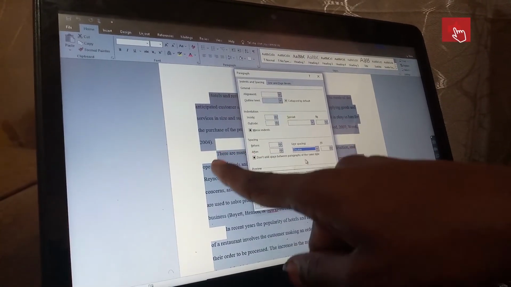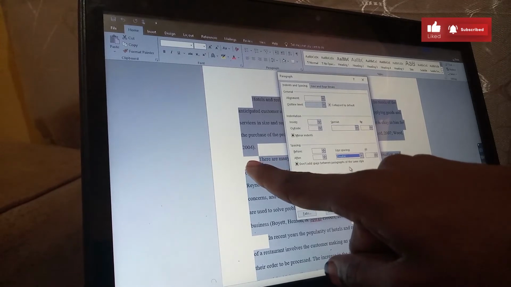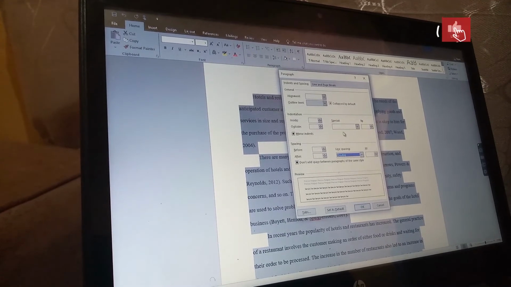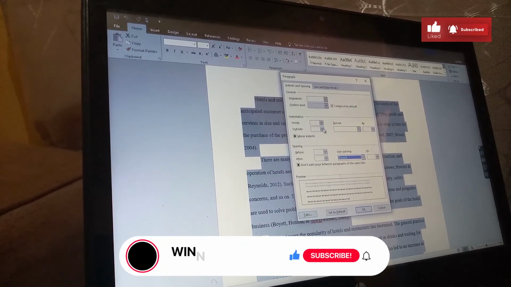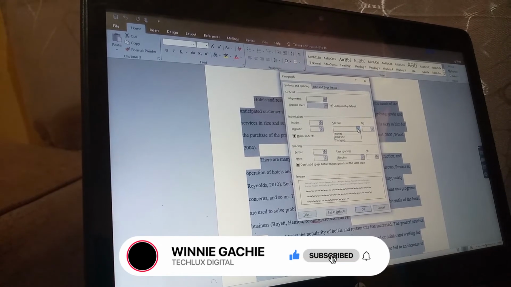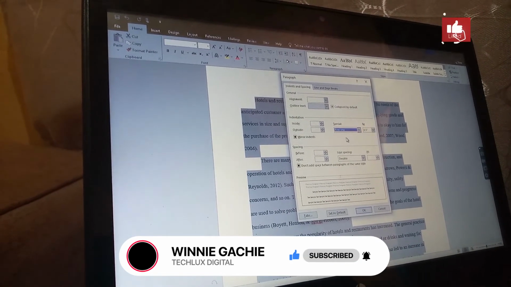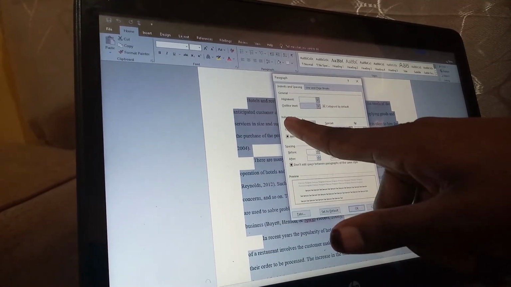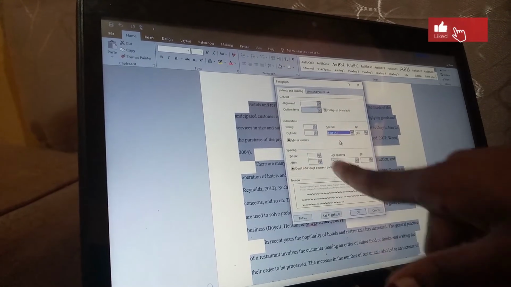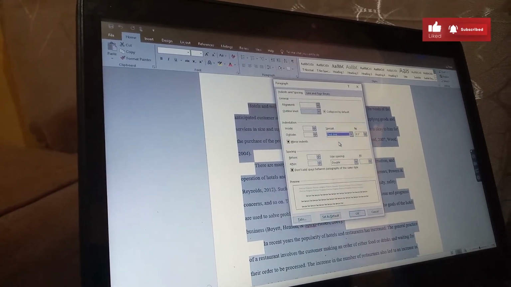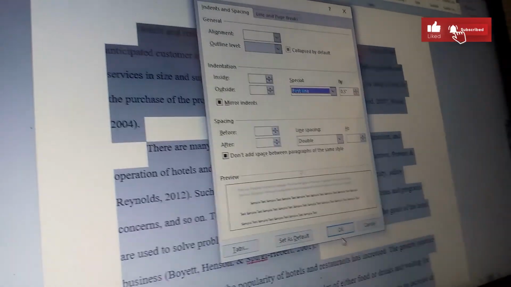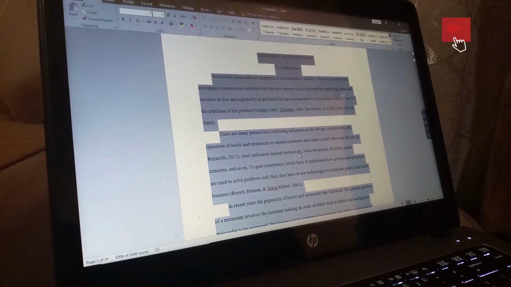And again, you can be able to see the paragraph. Indent the paragraph the way we used to do it at primary school, kuandika composition na insha. How do you achieve that? You come here, indentation, and then you click first line. Okay, you click first line on indentation, and then on spacing you come to double. Just like that. Hata ukiangalia hapa juu kwa preview, you can see how it appears, and then you click okay. It's that simple.